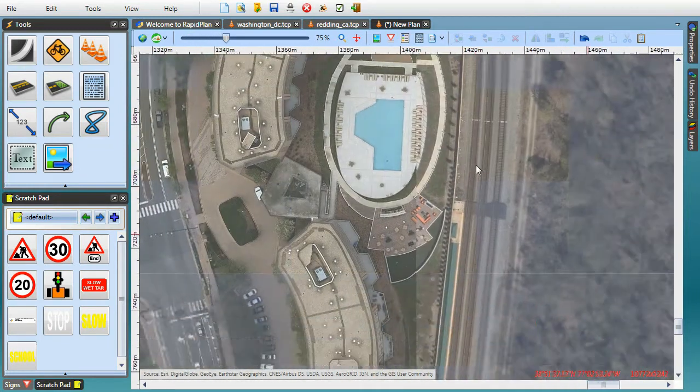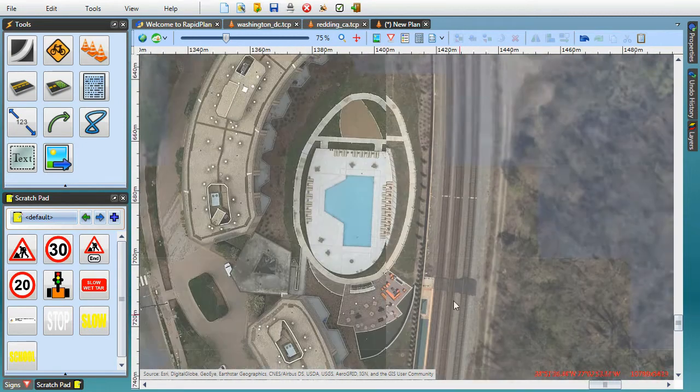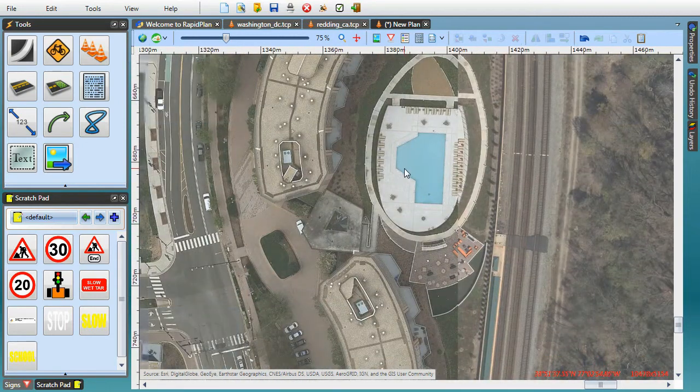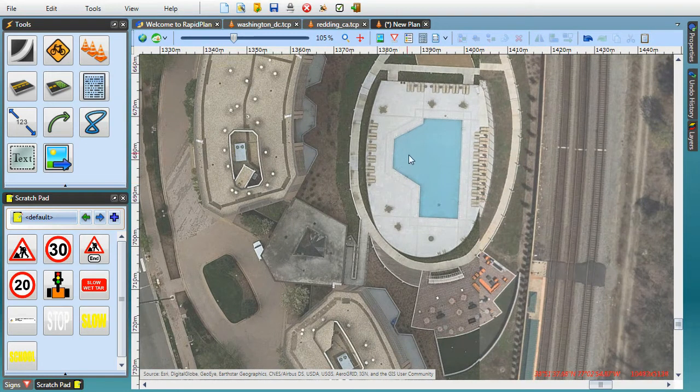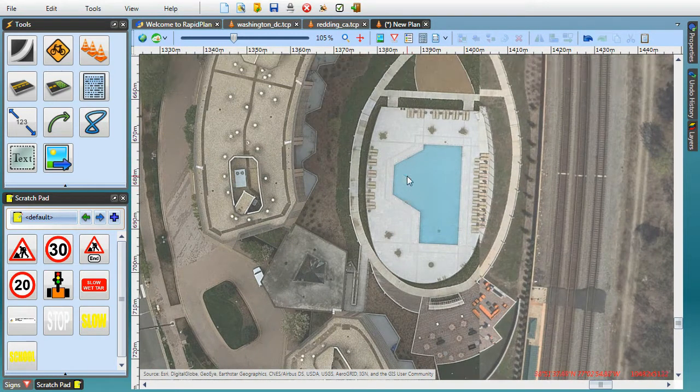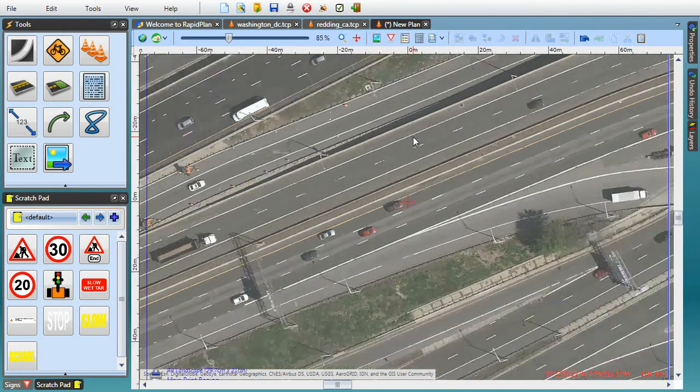As you might already know, the canvas in 3.0 is unrestricted, so if you're like me and you like browsing satellite maps, you can scroll around as much as you want. If you ever get lost while doing this and you don't know where you started, you can always use this scroll to origin button, which takes you back to the plan origin.